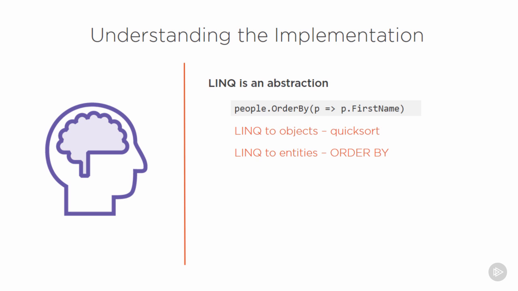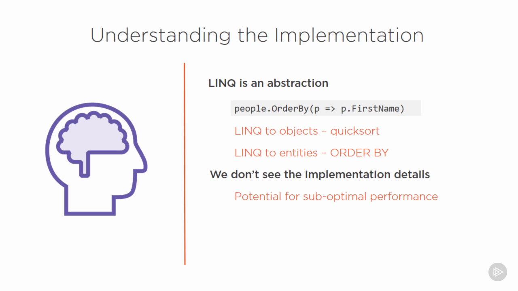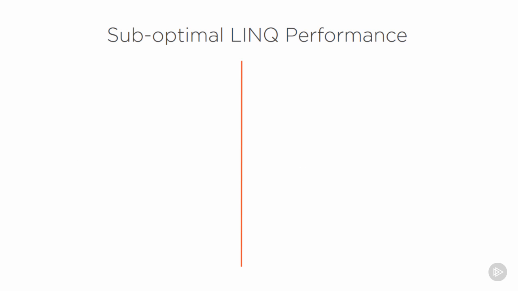And of course, the great thing about abstractions is that you don't need to worry about what the implementation is. You just say you want your data sorted or grouped or to calculate the maximum value, and you trust that whoever implemented the underlying code for methods like OrderBy and GroupBy wrote it in a sensible way. But the downside to this is that it's possible to write suboptimally performing code simply because you haven't really thought about what's involved in the underlying implementation of a function. Let me illustrate this with a simple example.